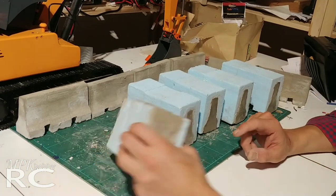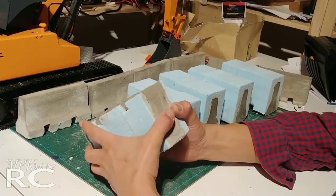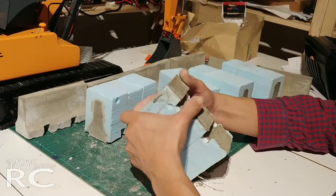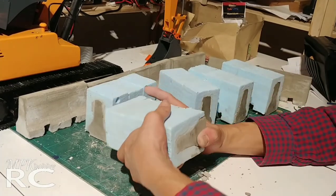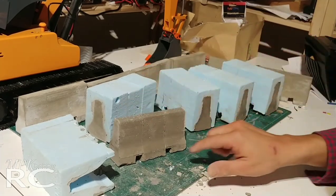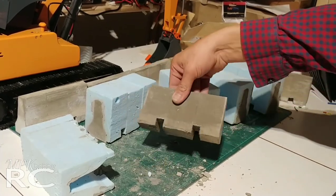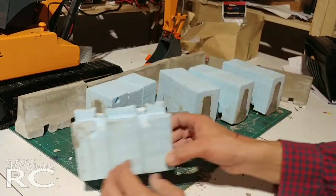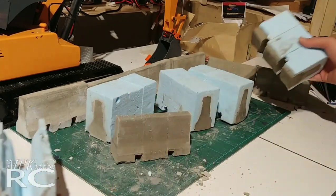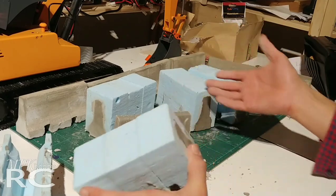So, moment of truth. Normally, if you just wiggle it a bit, it comes out. Pretty good, I reckon. Obviously, I'm gonna have to go through here and clean it up a bit, but that's pretty doable. I guess you could use these molds again, but they've been so destroyed and sometimes they break. But yeah, let's get the rest of these out of here and compare the results.